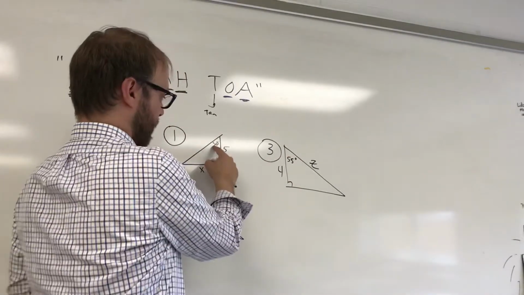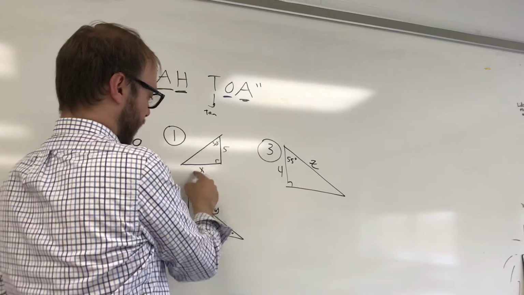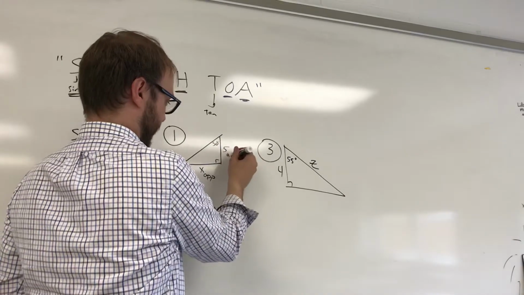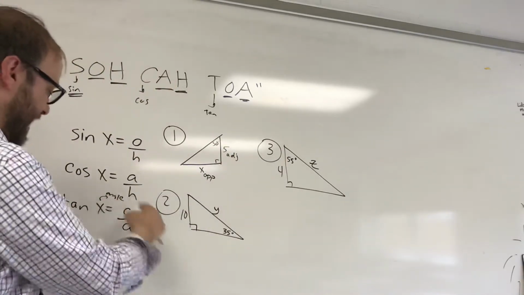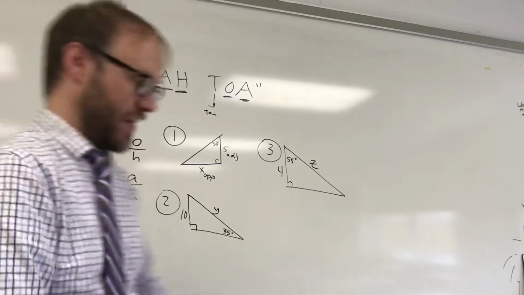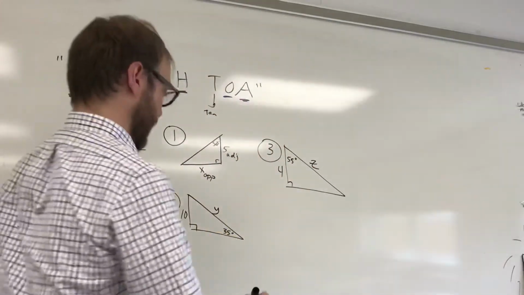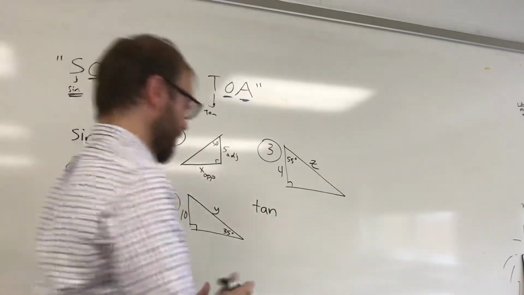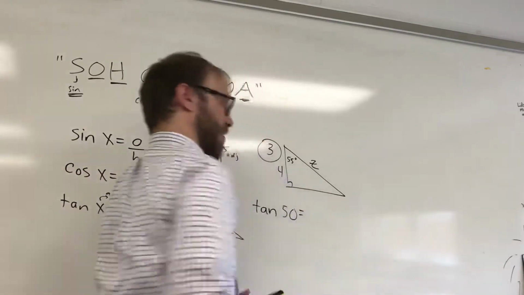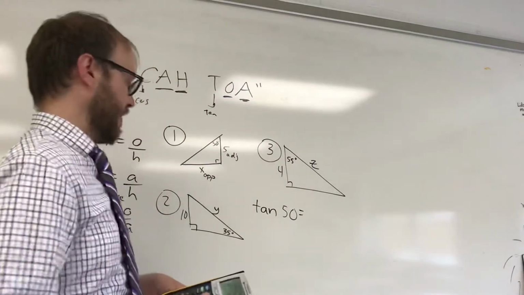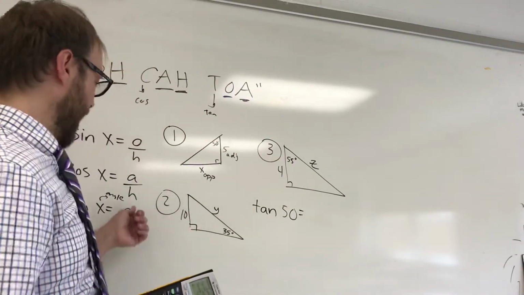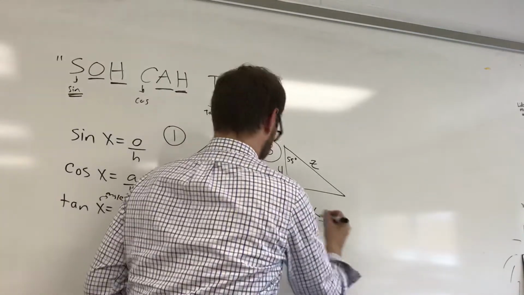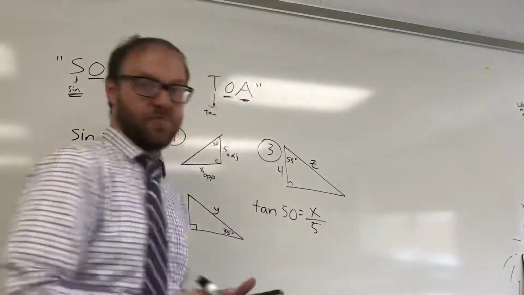I'm going to use this side, though. So this angle is 50. The side across from it would be the opposite, and the leg that's next to it would be the adjacent. If you look at your rules here, tangent involves the opposite side and the adjacent side, so it's going to be a tangent equation. Remember, you take the sine, cosine, or tangent of the angle measure. So you're telling your calculator, hey, I've got a right angle with a 50-degree angle, and then you're going to fill in the fraction. It's the opposite side over the adjacent side. So opposite is x, the adjacent is 5, and you should be able to run those numbers.